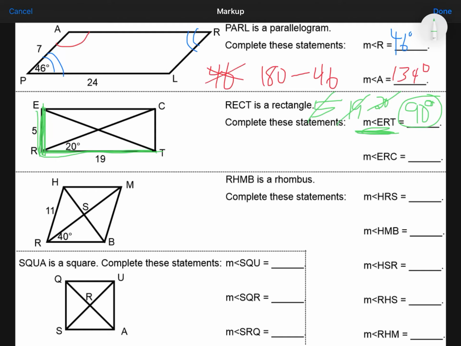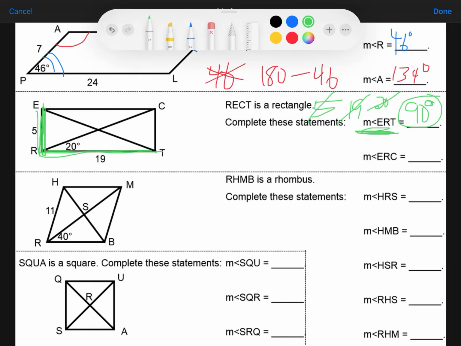90 degrees in corners of rectangles, 90 degrees in corners of squares. The only thing that's added in high school geometry is being able to name things with 3 letters. That's something you've been doing since August, but we've sort of dropped it off, picked it up, dropped it off, picked it up. It's now a big thing again. You want to make sure you can handle 3-letter naming.